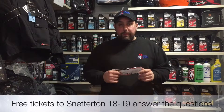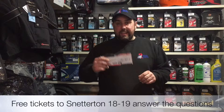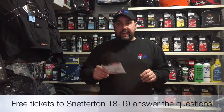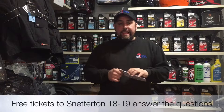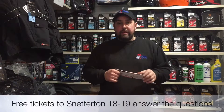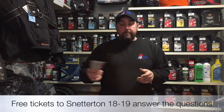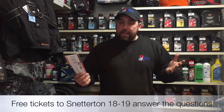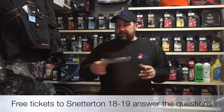Welcome back ladies and gents, it's the beginning of the race season. Here are two tickets for the CRMC at Snetterton — that's this Saturday and Sunday. They've been donated to us by Rob Edwards, thank you very much. He picks the question: what engine did the 250cc Indian Brave have fitted to it? Ring me, text me, send me an email, pop in — get the free tickets and enjoy a free weekend.